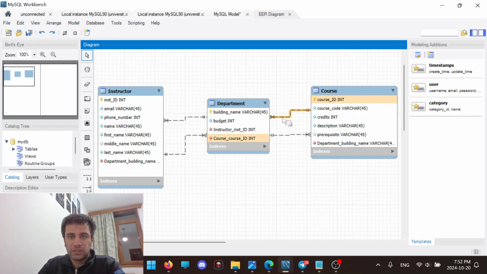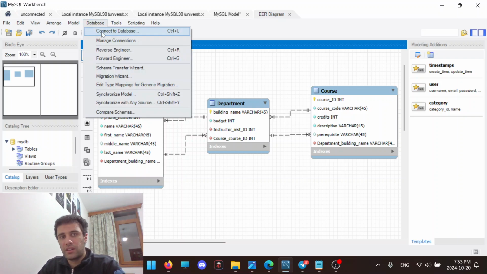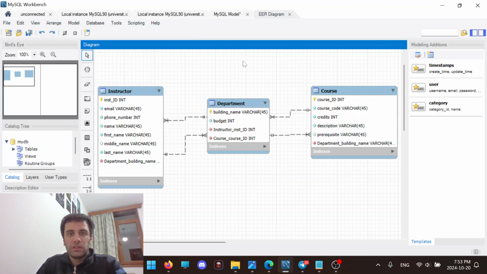First, we got the course ID as the foreign key in department from course, and also the department building name, the primary key of department, being changed to a foreign key of the course. Name the department building name, and to reduce it to the text, we go.